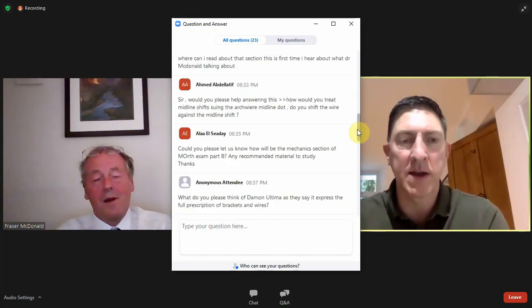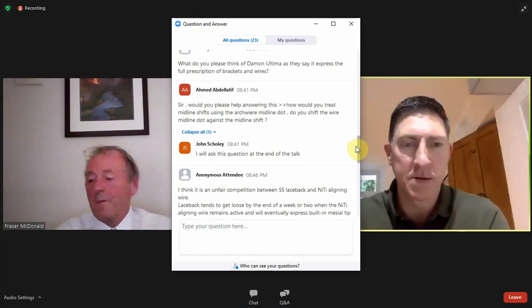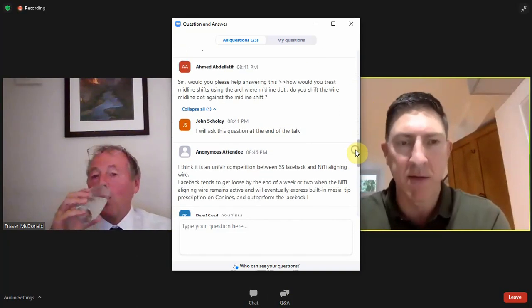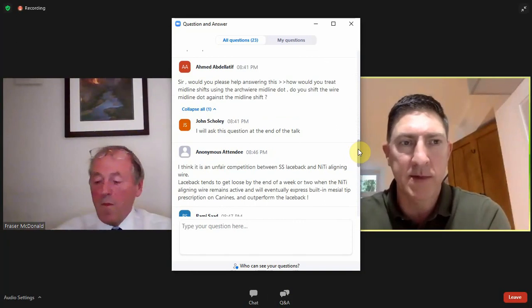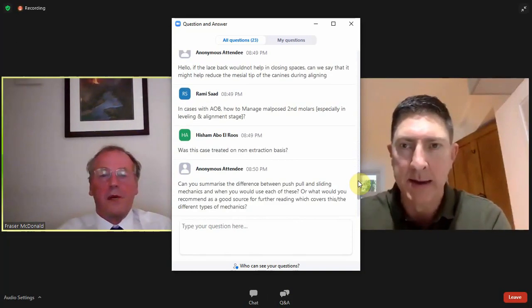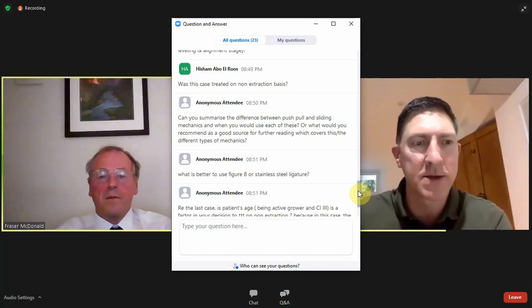I mean, if you're correcting a centre line at the same time, those sort of mechanics work great when you're pushing things open. But if you don't want to flare your incisors forward and your centre line's perfect, then you might just try pull mechanics and reinforce your anchorage once. As you say, you need to look at each individual case, don't you?